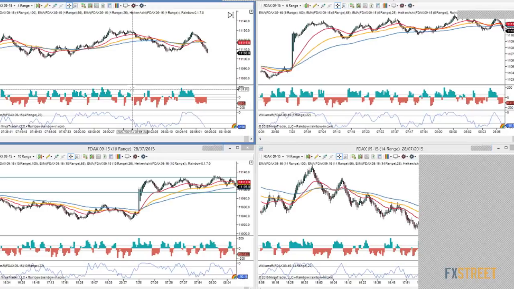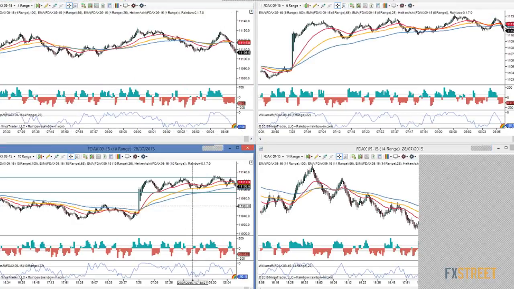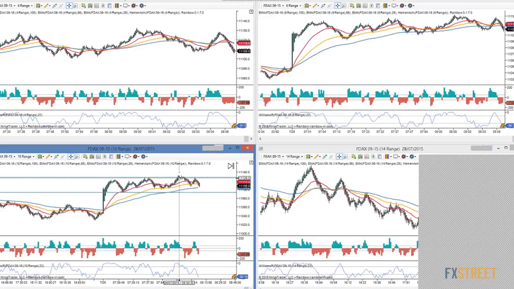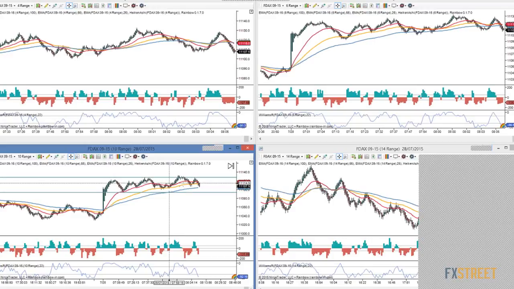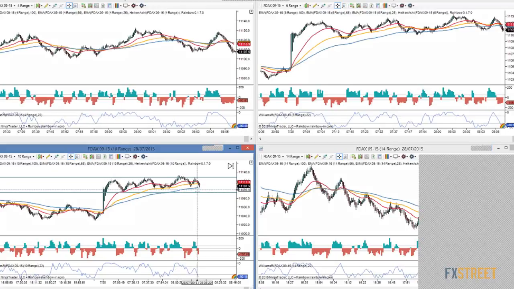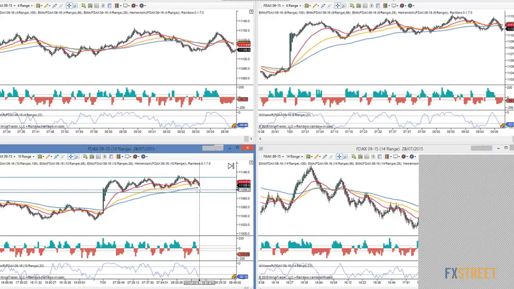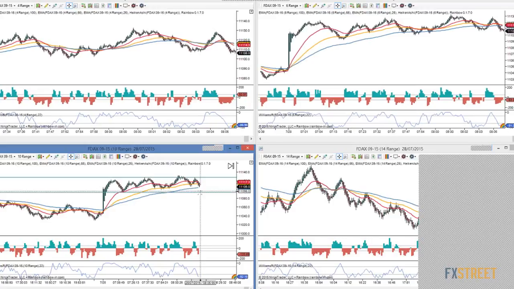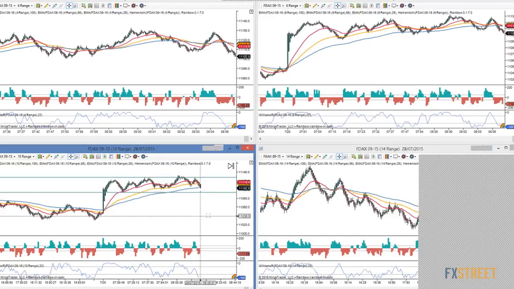So now the market is looking like it's going lower. And what you need to take into account here is that this is the second time the market's got up to this high and failed. Now this can mean two things. One, we're either primed for a drop here. So if selling pressure builds up and we get lower lows, we can expect the market to break through these lows here at 11099 and then go significantly lower.